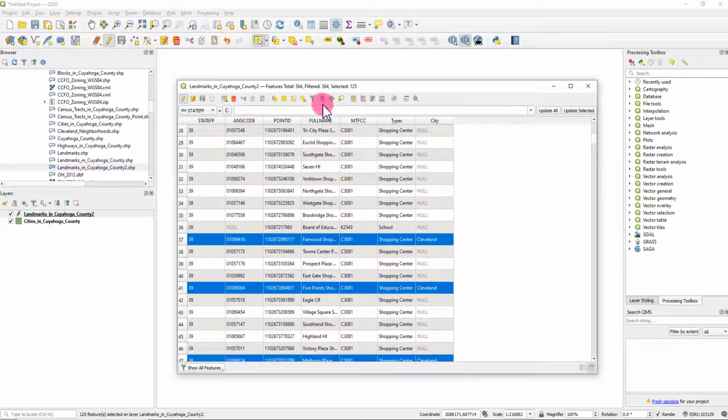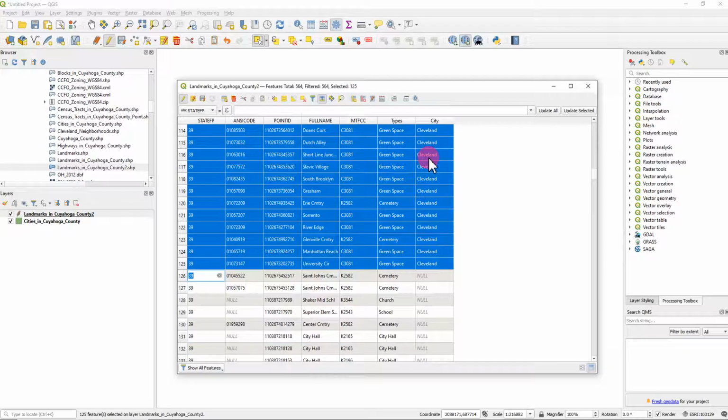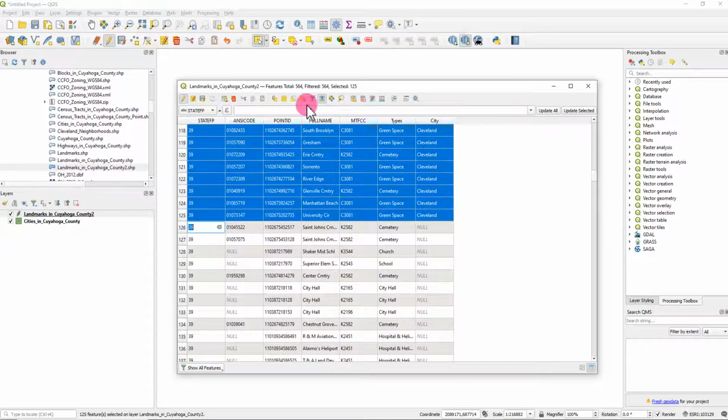If you click this, move selection to the top, then you can see all 125 landmarks. We put the information as Cleveland, right? Then deselect.